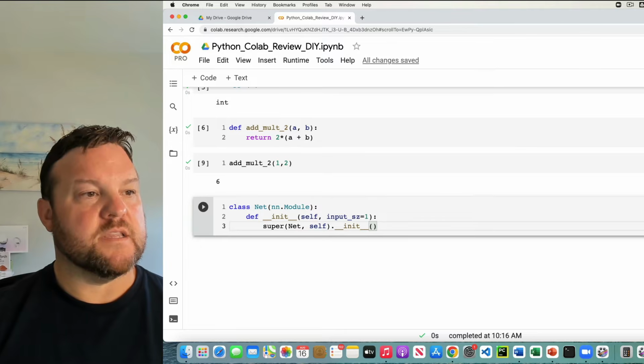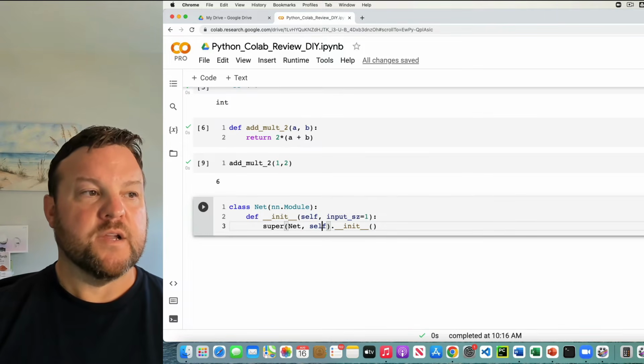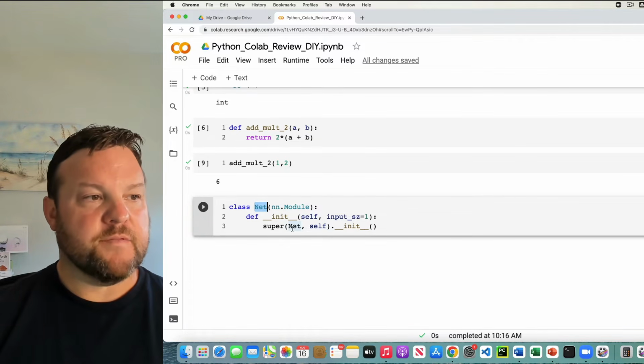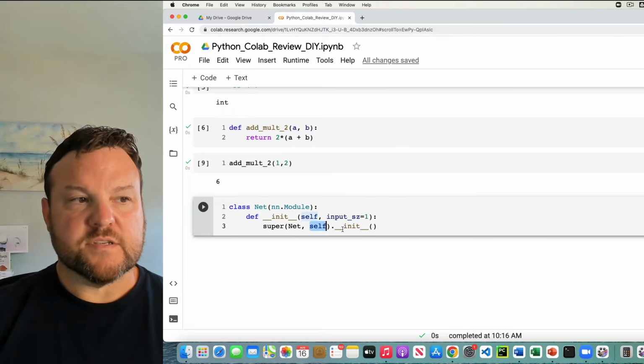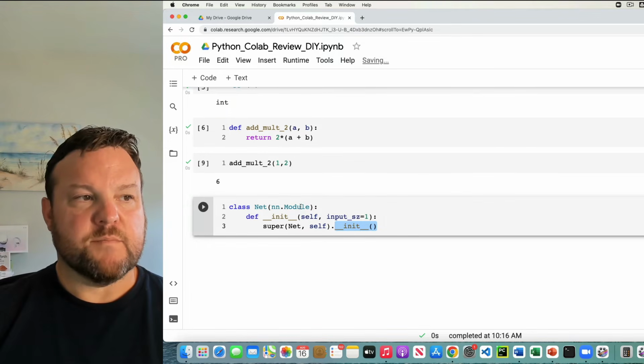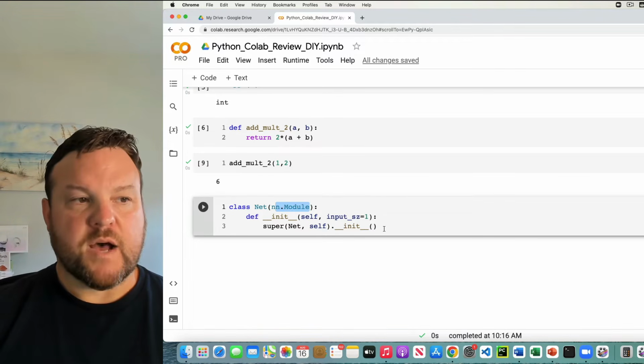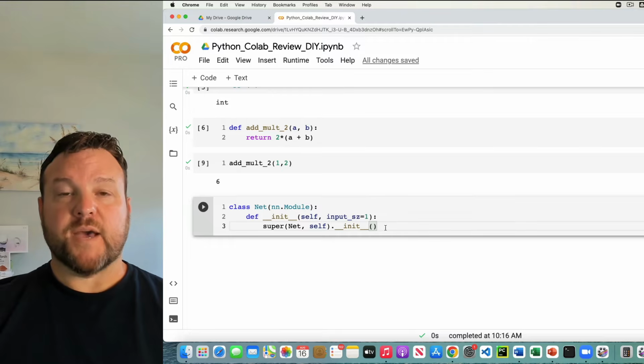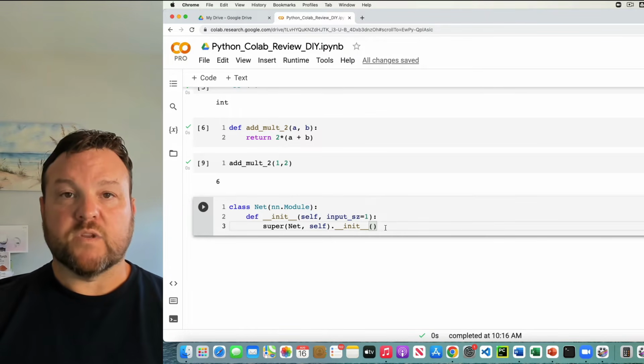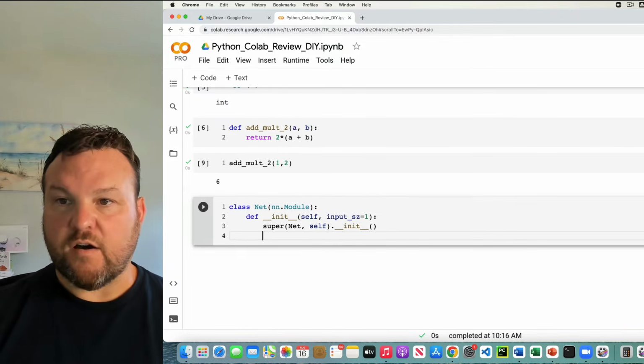Okay, and this is the format here. We call super. We're going to pass in the name of our class. We want to include the self variable for the object we're creating, and then we're going to call the init method associated with the master class here, module. So anything that's in the parent class would get initialized during this call.